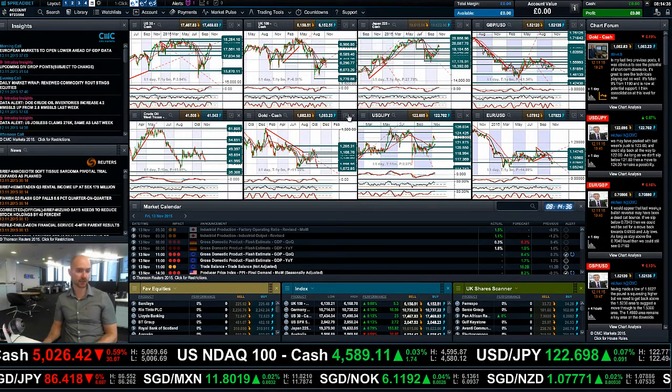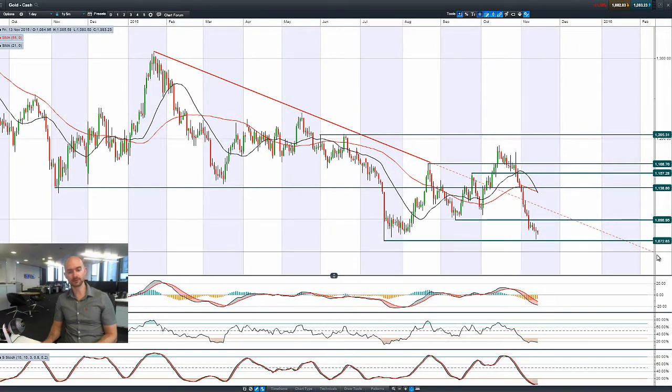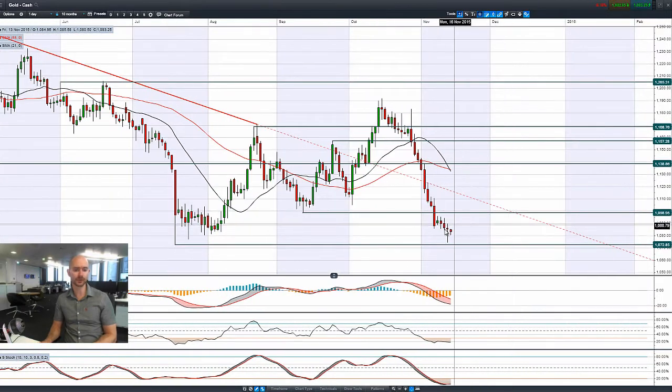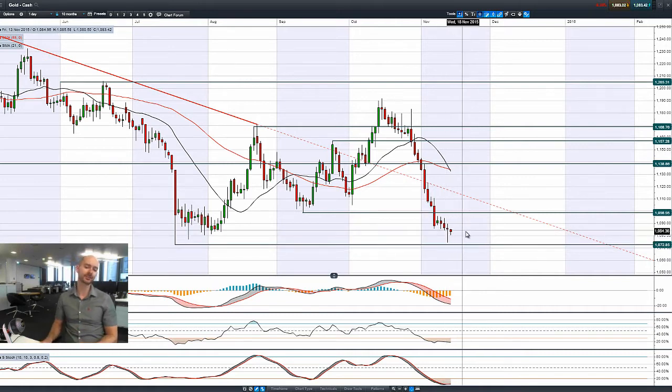So looking at gold, the yellow metal, still under pressure, but bouncing beautifully from a technical analysis standpoint from 1072. It still didn't manage to finish in positive territory, but this would normally be a hammer formation, which would normally be a reversal signal. It's not really a hammer actually, now that I think about it, because it's not gone into a green candle. So there still is that issue with it still being negative, and it's already negative this morning. It's not followed through right away.